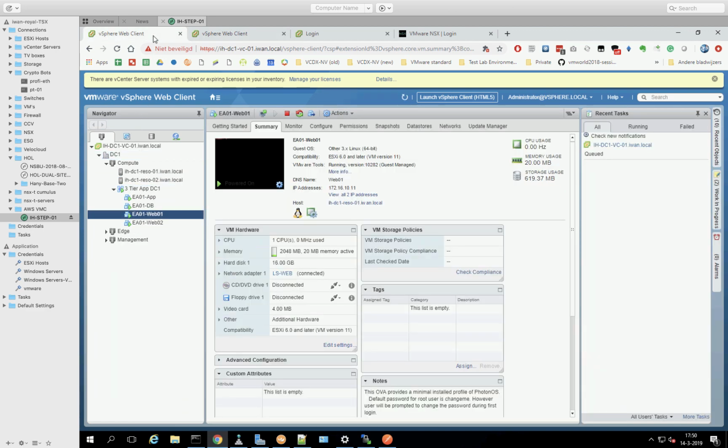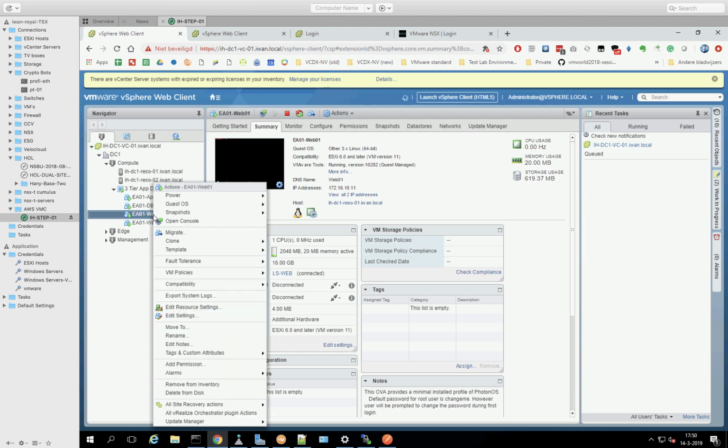So here you see that I'm already on it. You can see the IP address here, cached by VMware Tools, 172.16.10.11. Let me open this console here.